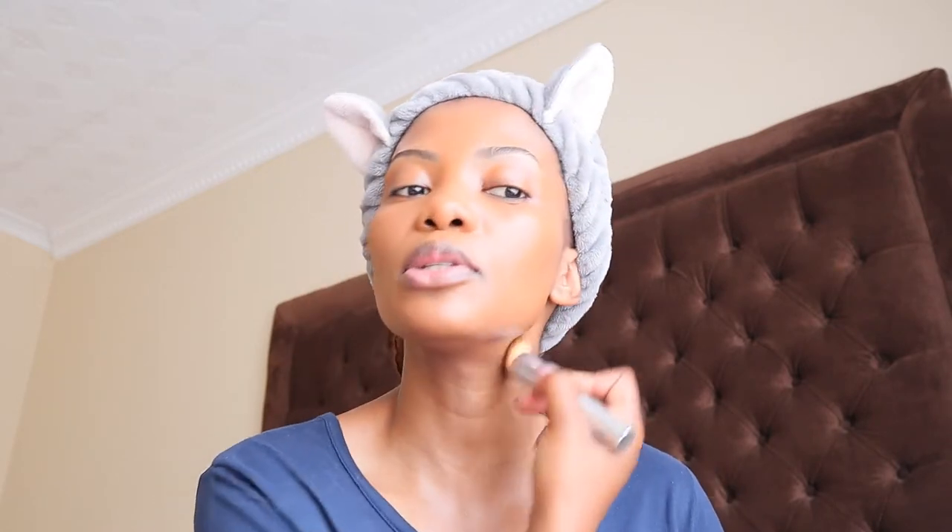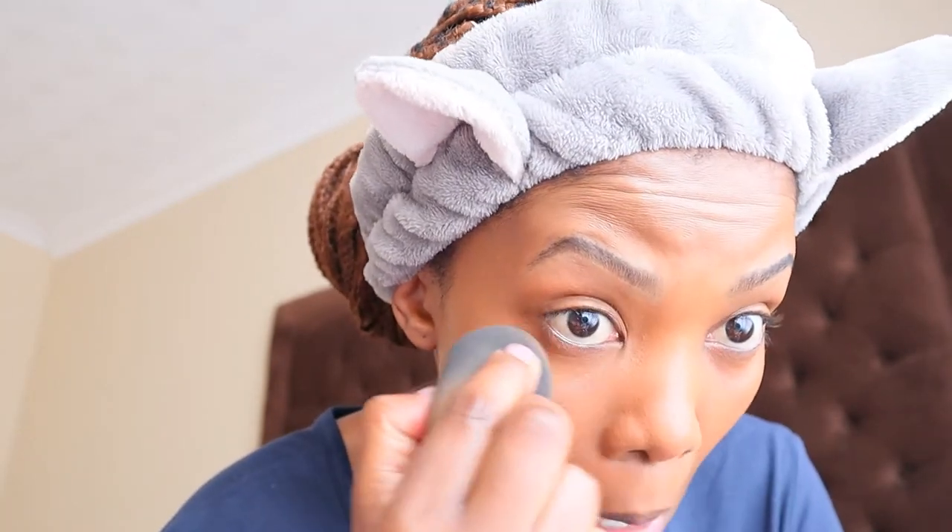It says caramel, number 425, and I consider myself caramel, but now that it's arrived I think I should have bought almond, which is number 410. Let me bring it down a little bit to my neck. I'm gonna wipe off the remaining foundation and then go in with this beauty blender — I bought these from Mr Price, the Scarlet Hill makeup brand.